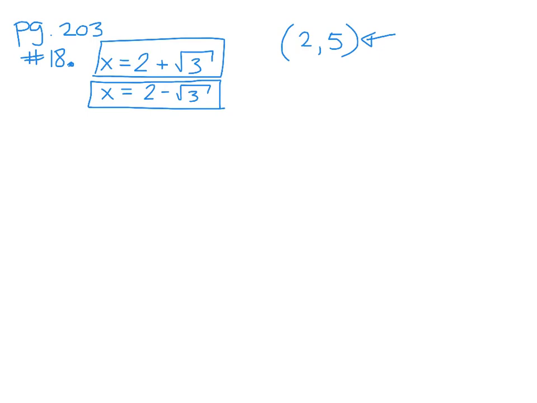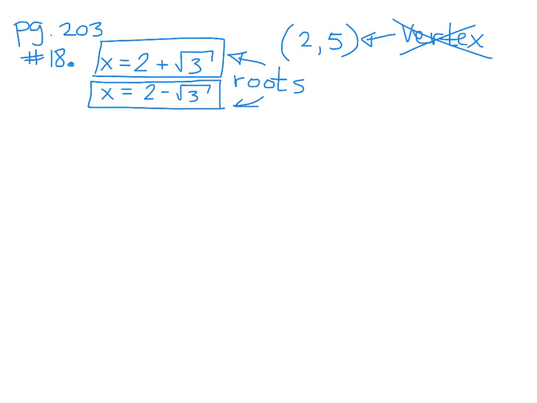It doesn't mean that this point is the vertex. In actuality, it probably is not the vertex. But we do know that these are the roots here. Right here are the roots. So it doesn't say anything about this point being the vertex, okay? It doesn't say this is the vertex. So please get that out of your head. It's not the vertex. Well, it could be, but we're going to assume it's not.